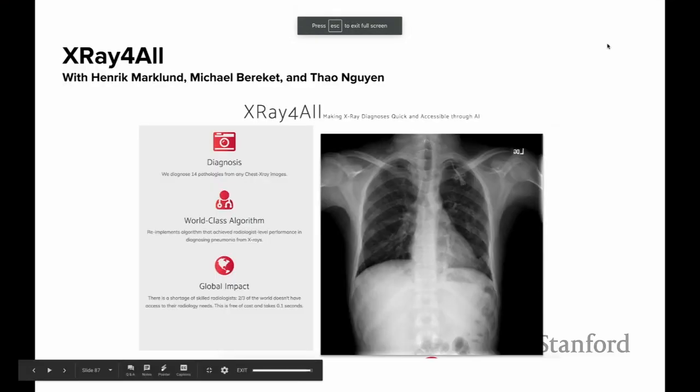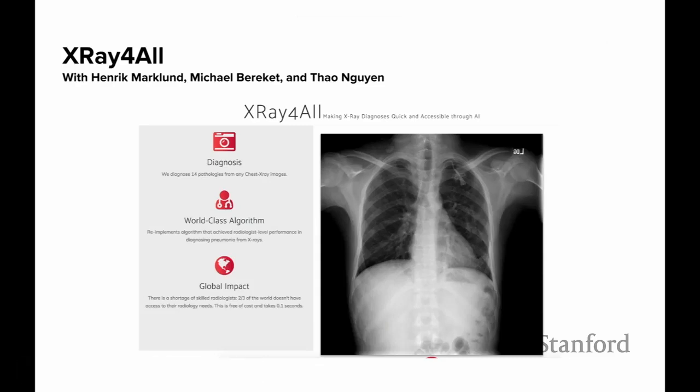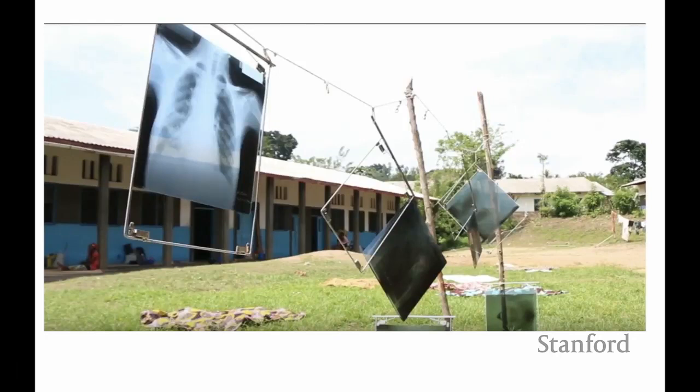And what I got even more excited by is we're thinking of deploying this in different parts of the world. When we got an image that showed how X-rays are read in this hospital that we're working with in Africa, this is what we saw. And so the idea that one could snap a picture and upload it and get a diagnosis seems very powerful.